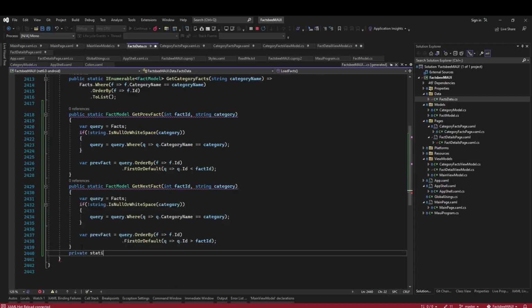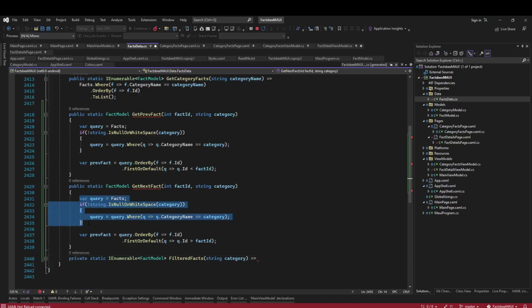Private static IEnumerator fact model, filtered facts, string category, and we can use this thing.